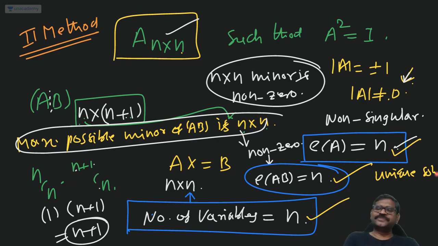Understood? So whether it is homogeneous or non-homogeneous doesn't matter. Rank of A, rank of AB and the number of variables are all equal. Therefore, 100% unique solution. Okay. Remaining problems we can continue tomorrow. Now, some students have posted some queries. I would like to answer.